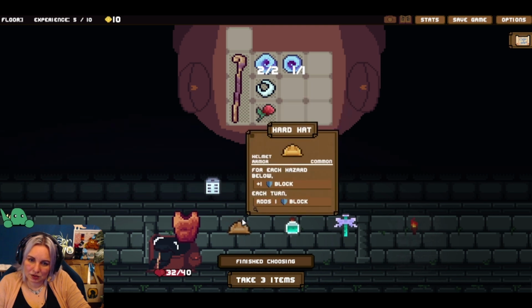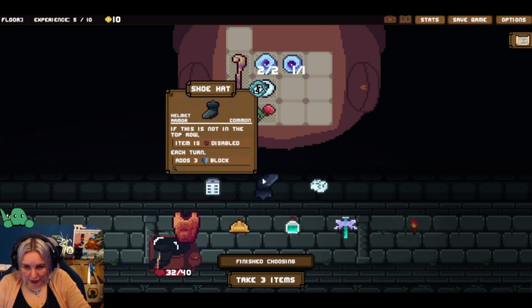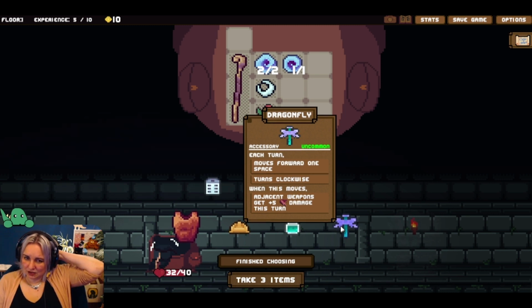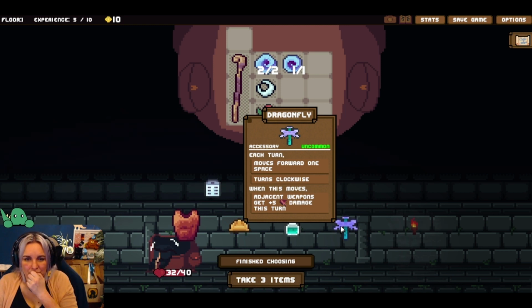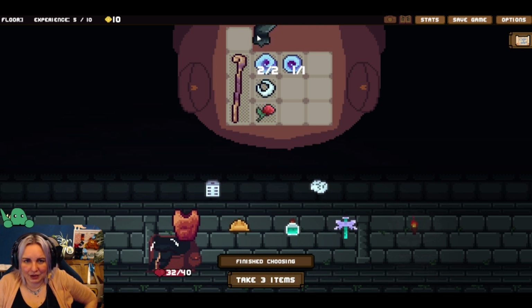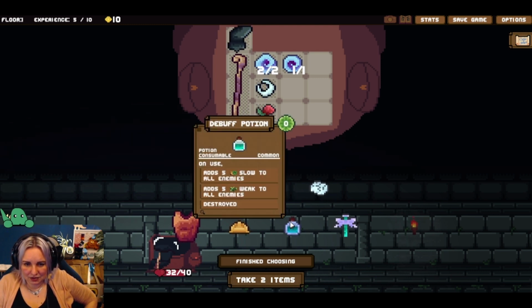Three block, one block, so we can choose the shoe hat. What is this? The dragonfly moves forward one space, turns clockwise. When this moves, adjacent weapon is plus five. That's too tricky. Each turn moves forward one space. I don't like things moving around in my bag. Let's take that.